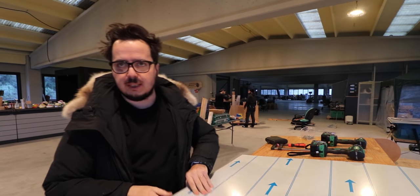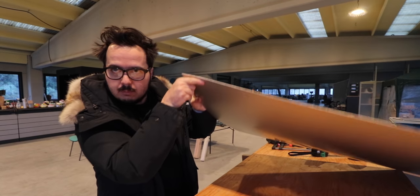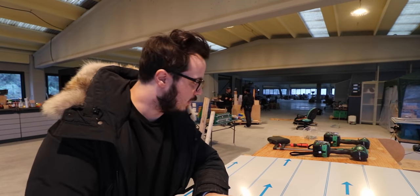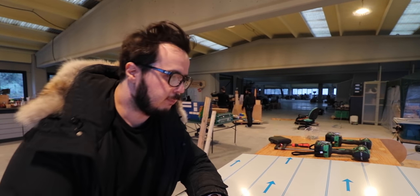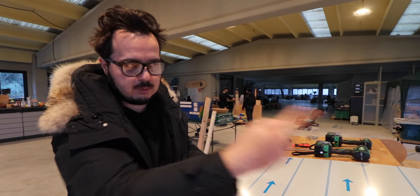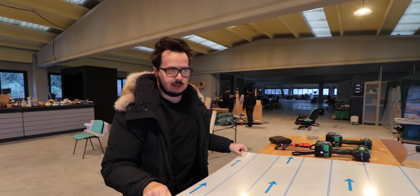This is aluminum sheets, see? And we're trying to figure out the best way to put them on the thing, which is not that trivial, because first of all, the guys that cut these sheets didn't do a very good job. They have like 3 millimeters from side to side, so they're not perfectly squared.